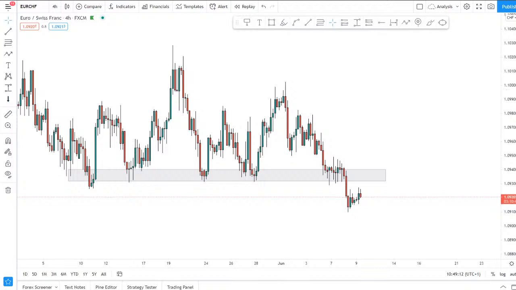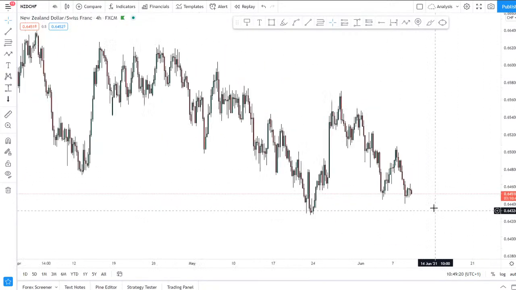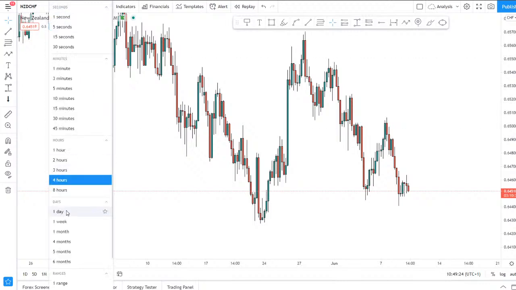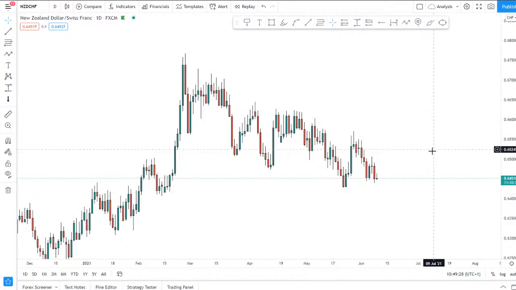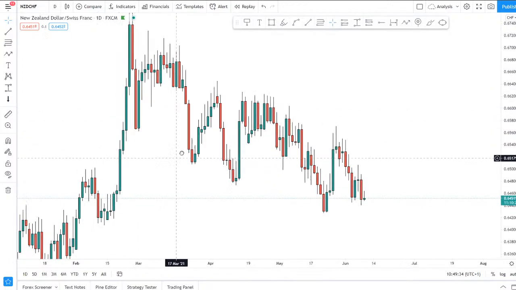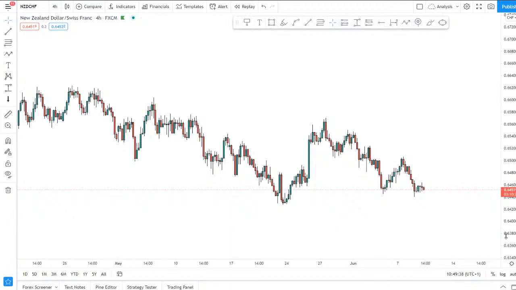Going to take a look at some of the other NZD pairs. So NZD CHF, again for this one it's just completely still bearish here. Again, we still do have very much a bearish trend in here. And again, the CHF has been strong, so this is essentially why we've been trending to the downside, because of the strength of the CHF, and that's still just ticking away for this pair. So again, just more downside.